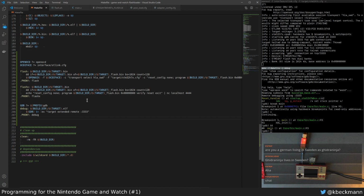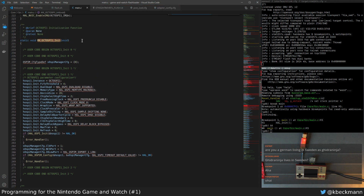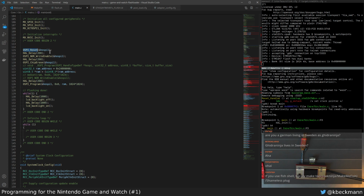So what we should do now is to try to make the memory mapping work and the flash configuration. So we can just go to the initialization code and check it out. So what are we doing here? We're enabling write to the flash. Actually, we're resetting it first. And I think these commands are all fine because they're the same across memories.